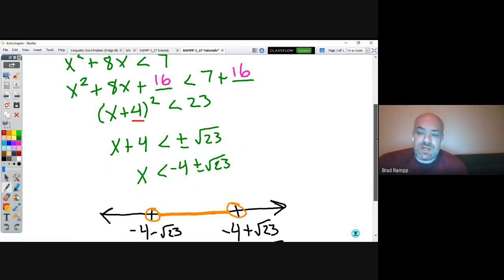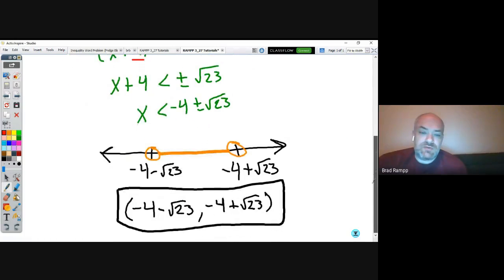And here's where I cheat a little bit when I solve inequalities like this. I like to use the number line method. It makes it visual. So we have two answers on the right side here, one plus, one minus. Well, the plus, the square root of 23, is going to be bigger than the minus. So we know that that's a greater number. So greater numbers go to the right. So I wrote that on the right side. And the minus is going to be smaller. So I wrote that on the left.